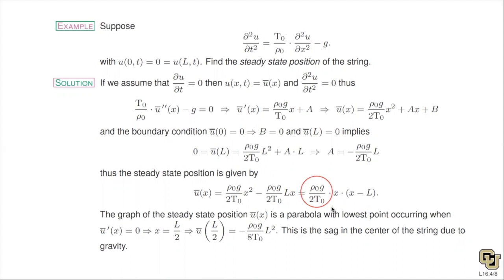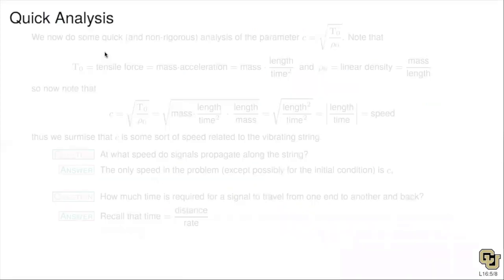The tension is involved, and look what happens if you make the tension larger. If I increase the tension, the overall term gets smaller, it gets closer to zero. There's less sag if you increase the tension. So if you decrease the tension, there's more sag. If you change the density, that'll affect the sag. So this is good in that it's behaving like how we'd expect. In reality, it's acting like our intuition.